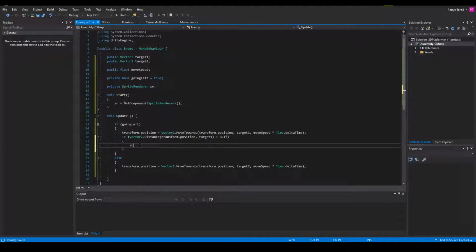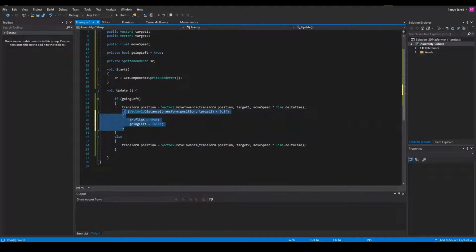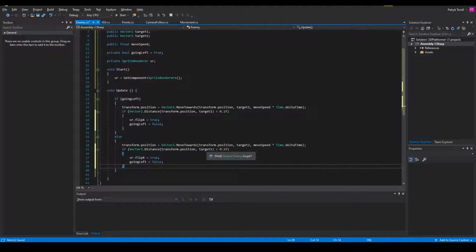So sr dot flipX equals true, because basically he's moving left, so we have to flip it to move right, and then we need to change the going left to false. And we also need to have this in the else statement as well, so just keep it over here and just change the target from 1 to 2, and then change these two booleans. So we need to unflip it, and we need him to go left now.